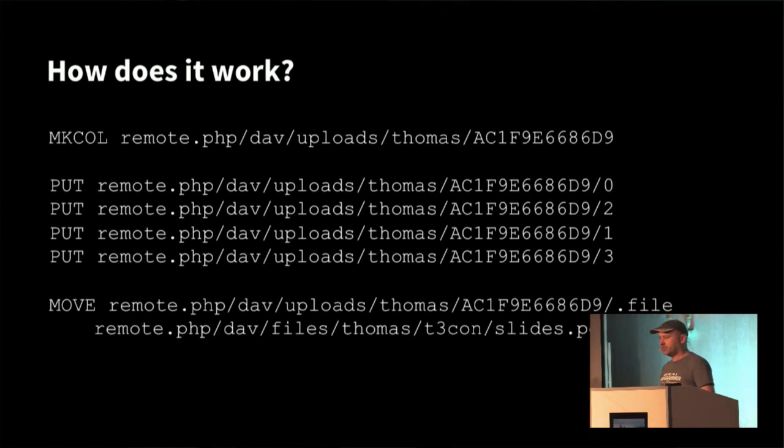After that, the client will put each individual chunk into that folder in a random sequence, so it can do it in whatever sequence you want. Especially the clients also do multiple chunks in parallel. And as you can see, the index of these individual files declares the order in which the chunks should be reassembled at the end. Once all chunks are there, there is one final move operation where the file is pushed to the final destination. In this case, it's moving this file to my private files. Within files, all my files are listed: again the user, which is me in this case, and a subfolder which was 3tcon and then slides PDF.